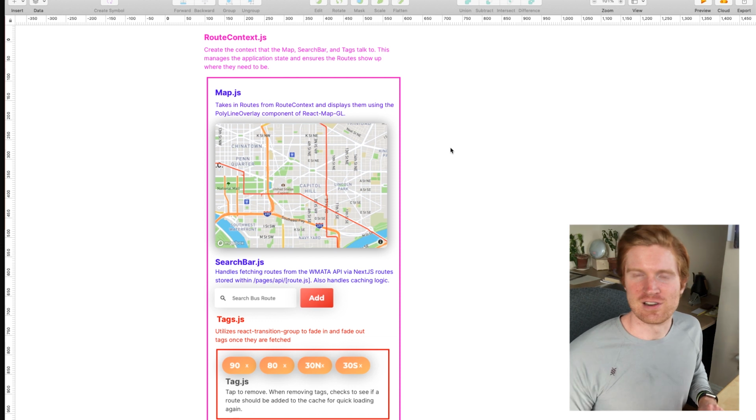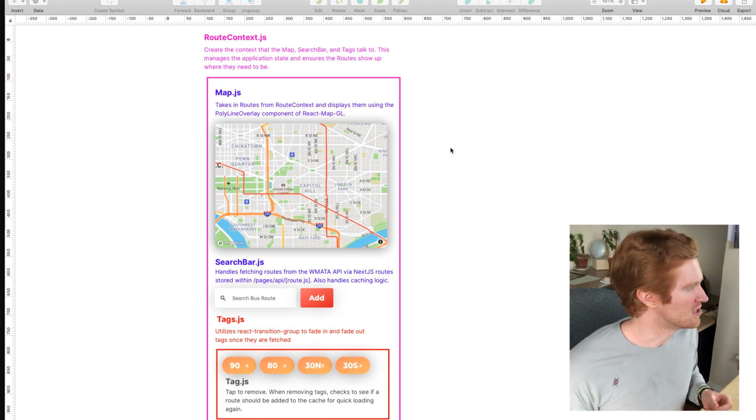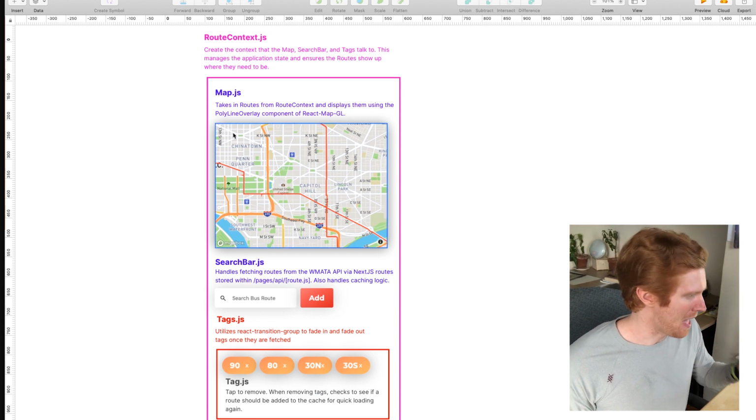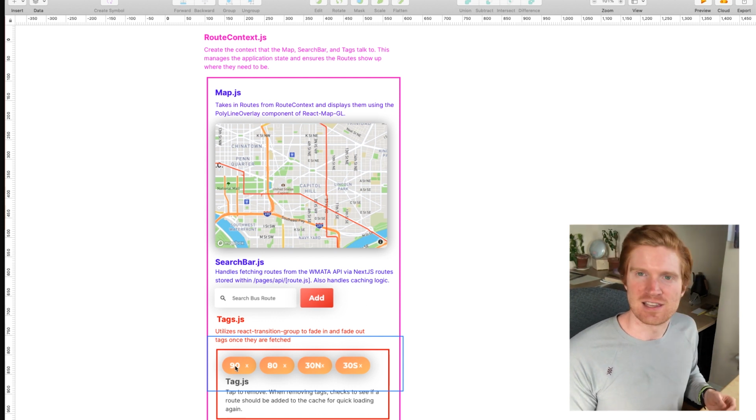If you are interested in the code, I put together this quick little guide to give you a sense of what you might want to look at, what might be more nuanced of this project as opposed to just boilerplate in any other React or front-end application. The item that composes all of this together is the routeContext.js file, and that is a wrapper around all of the other components, mainly the map, the search bar, the tags, and within the tags, each individual tag. And really, the route context ends up being the orchestrator that manages the application state.